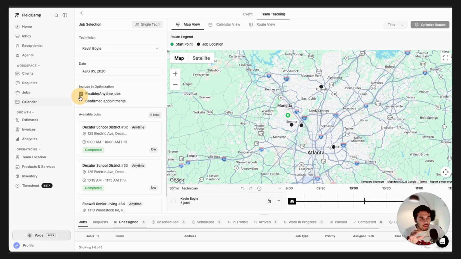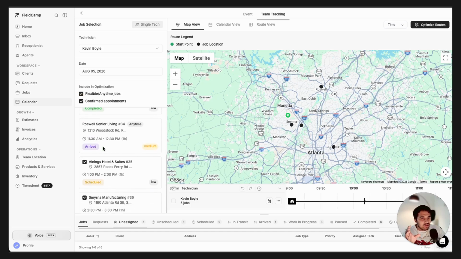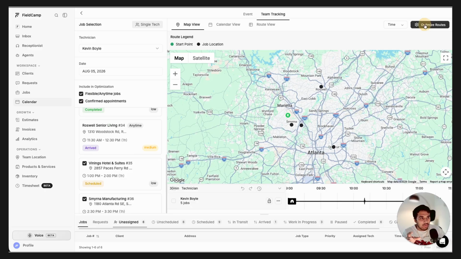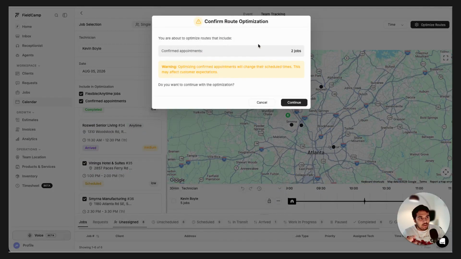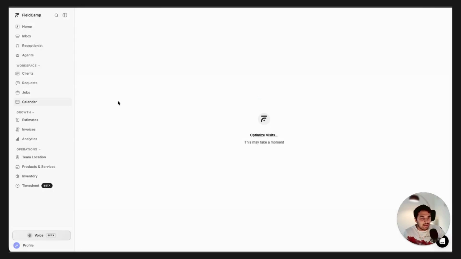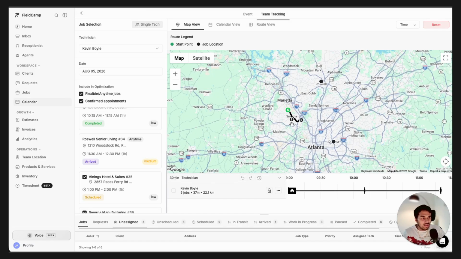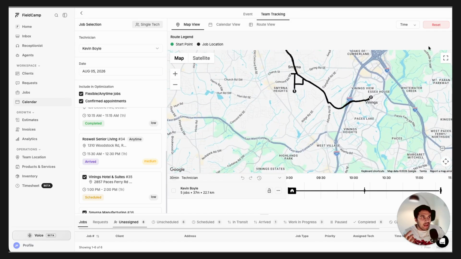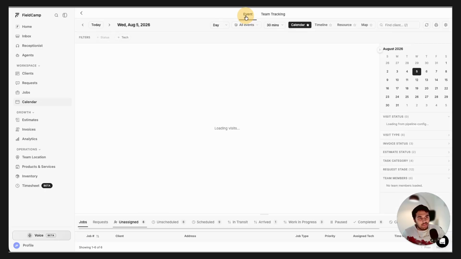So if you see, this is literally a route optimization timeline, where I can say that, hey, I want to optimize these 5 things, and then it's going to select them, and I can press optimize routes for it to actually optimize it. That's the first part. Of course, it will give me warnings because it's going to change the time or anything else in the video as well. After this part is done, as you see that it came up with a route, I can accept it, or I can just change the sequence however I want it.